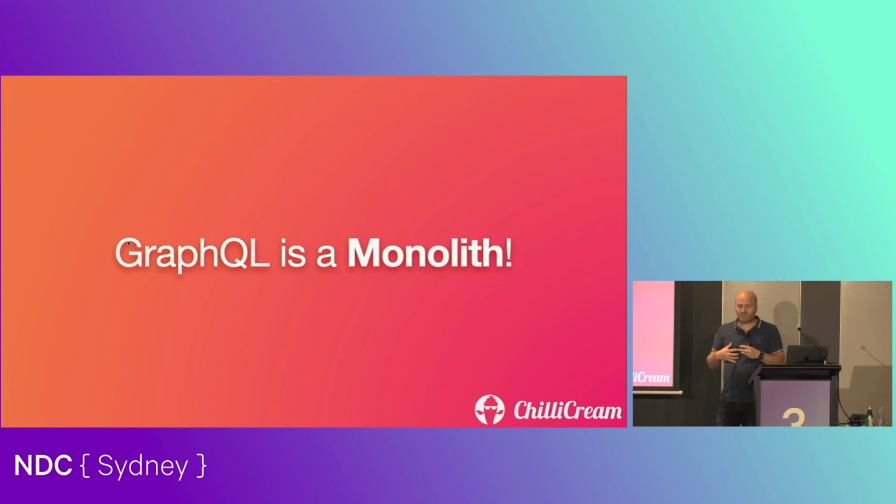And that works because GraphQL is a monolith. That's also why front-end engineers love GraphQL, because they have this single schema where they can pick and choose data that they want to use in their components. It's strongly typed. And I just have to go to this one thing to get everything.